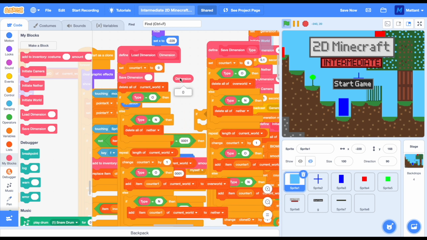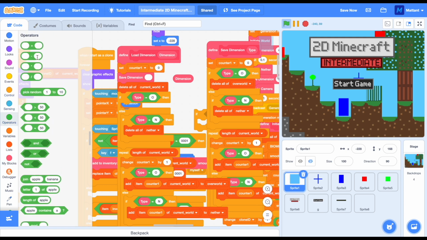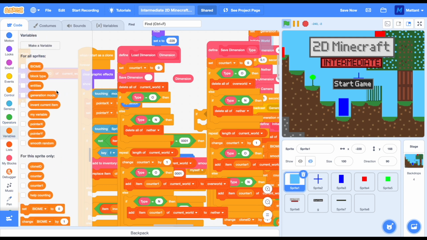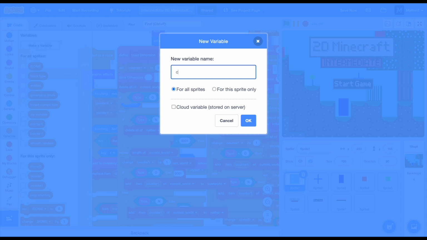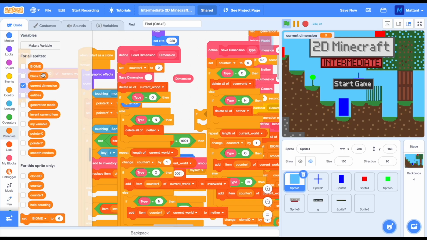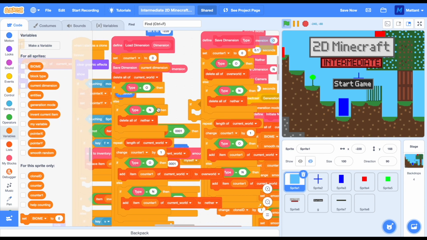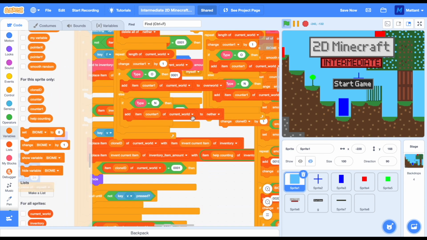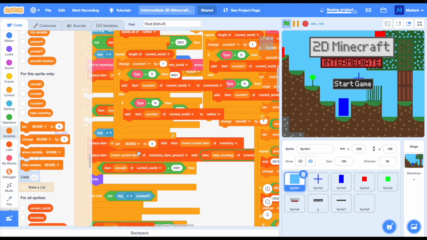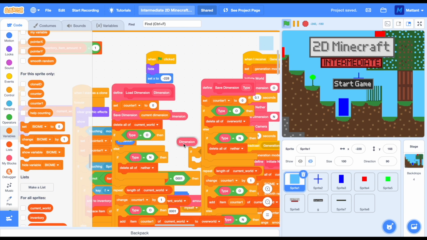We're going to save dimension, well, current dimension, which will be a new variable that we create for all sprites. And we'll set current dimension at the end of this to dimension.